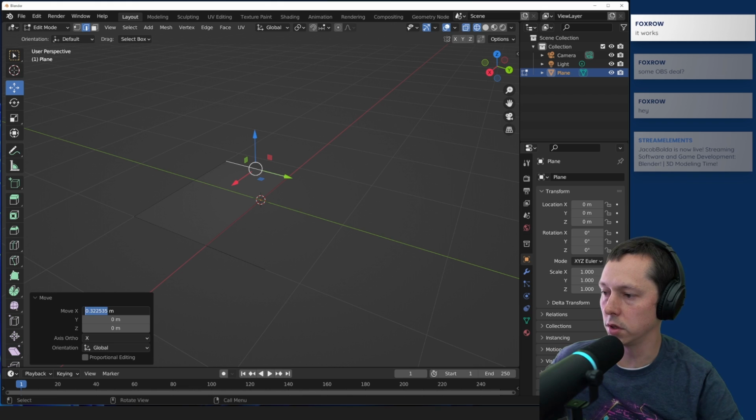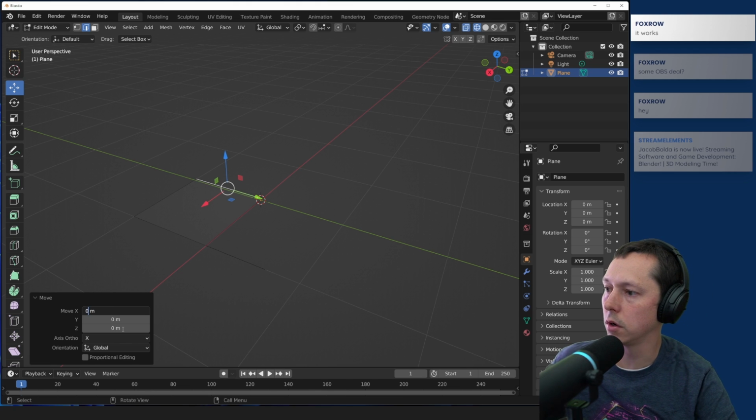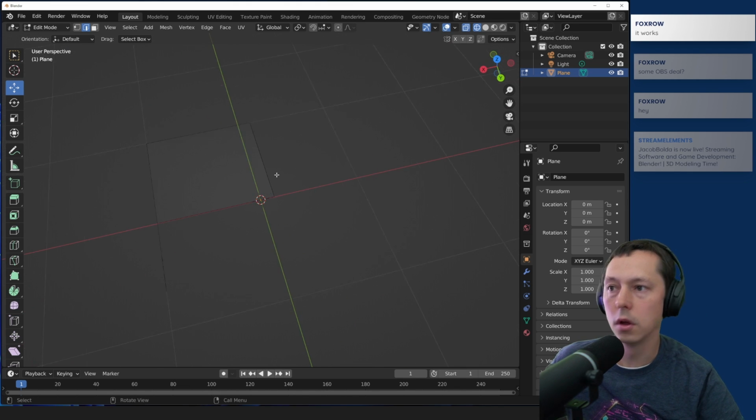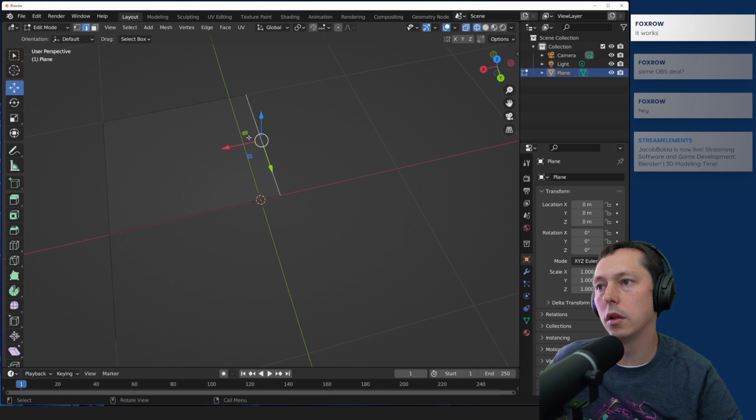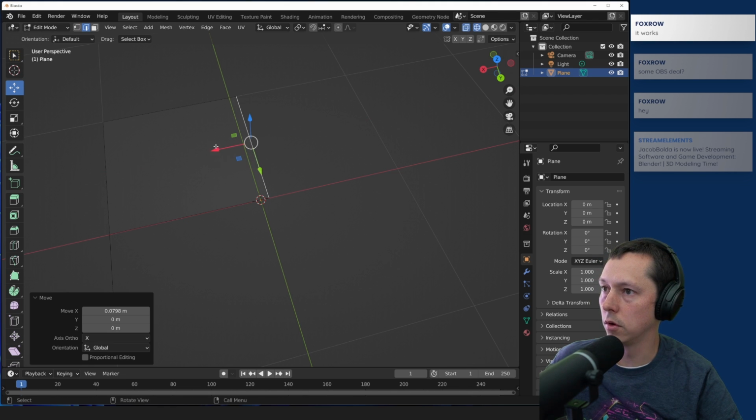So then if we do this and we move this in, let's do 0 meters. Yeah, that's what we wanted to do, right? 0 meters. Interesting.